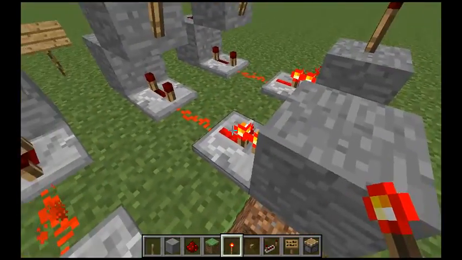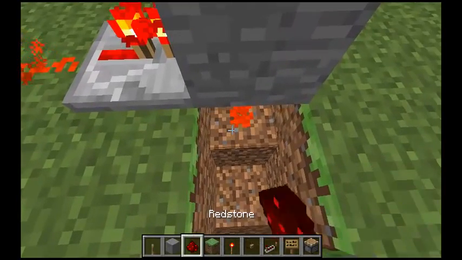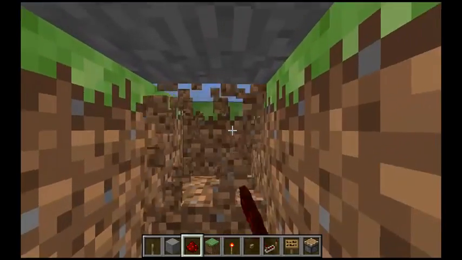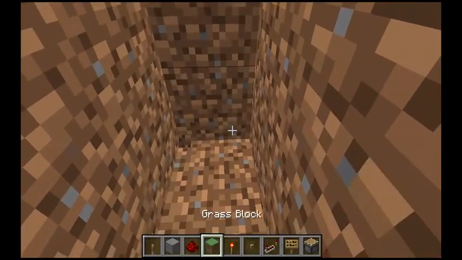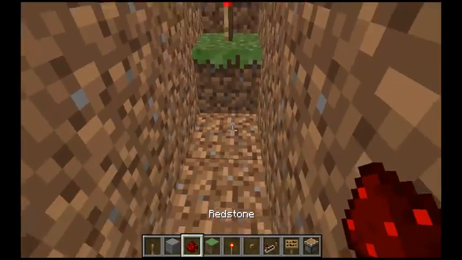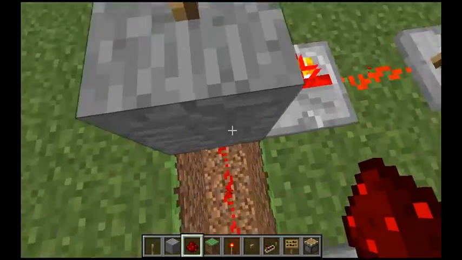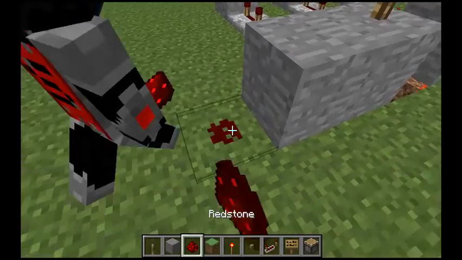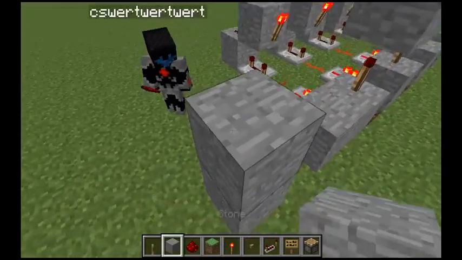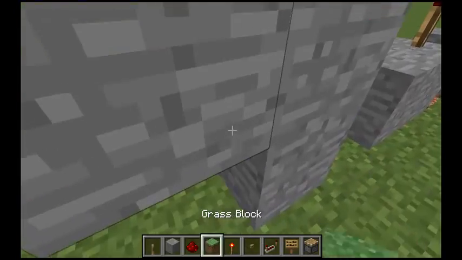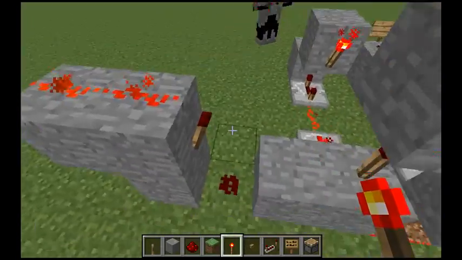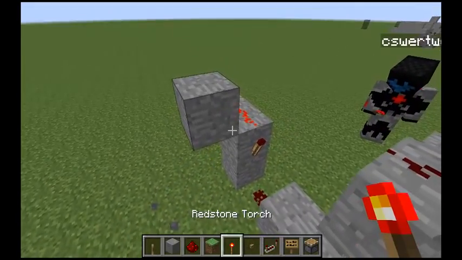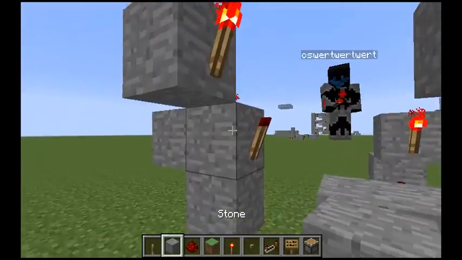Go under here. On the second one, you're going to need to put the truth right under it and then lead it down another block and send it all the way over to one block past the last digit. And we're going to need that block back actually, with a torch on top. Okay, and go ahead and place a block on top of that torch. And now we're going to build an upside down RS NOR latch. It looks like an L, an upside down L. And place a torch there and a torch there. Make sure the power is on top of it right now, and go ahead and send the truth over to here for wiring issues, so you don't run into any problems.